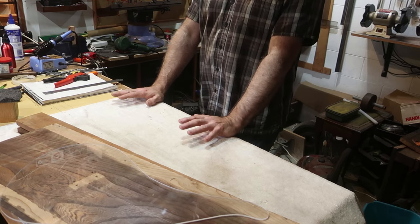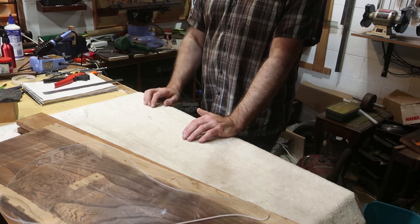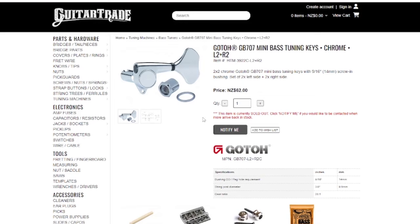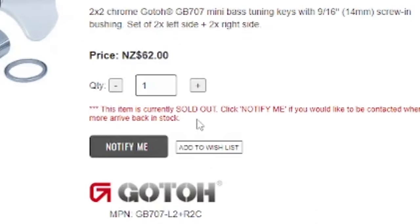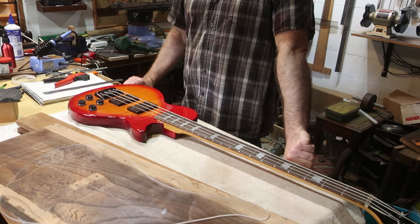Okay, I can build my own bridges. That's fine. That would add an interesting aspect to the project. What about tuners? And sold out. So I'm a little bit stuffed. This abomination is going to be our new donor.